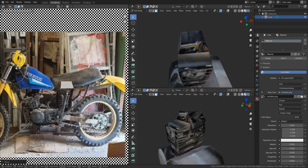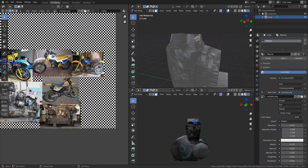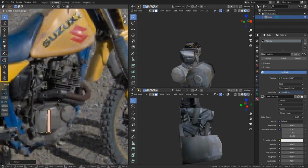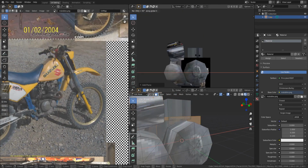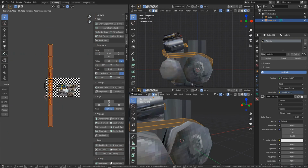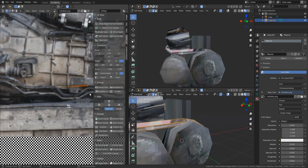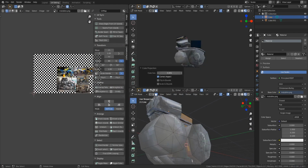So this is the early stage of making this prop, and this is the engine aspect. I focused pretty heavily on the engine itself, just because I was curious how crusty I could make an engine but still have it look relatively nice and believable. You'd think you could just take a photo of the engine I used in the atlas and make a billboard and it would look fine. But there's something about the depth that is not conveyed well when doing that.